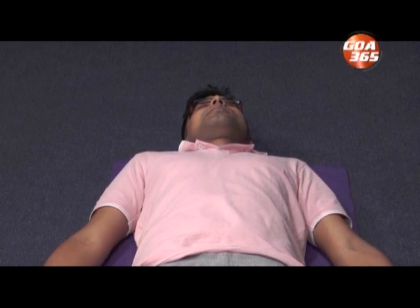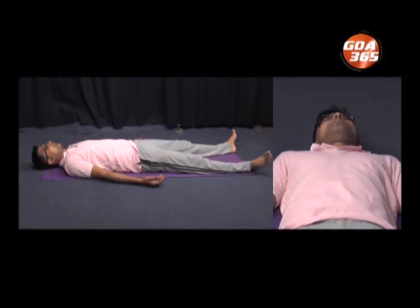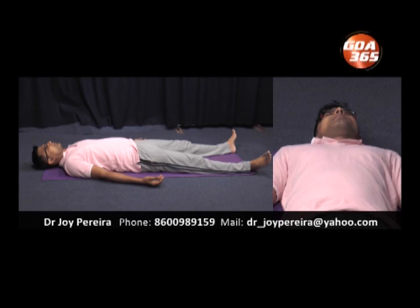Relax your middle part of the body completely. Totally relax. Relax. Let us now chant Ookara and feel the vibrations of Oo in the middle part of the body. Inhale.